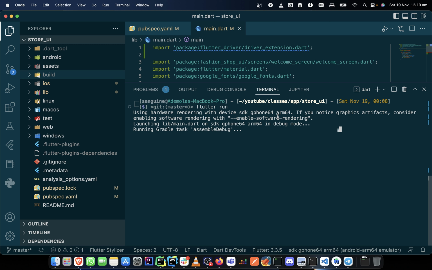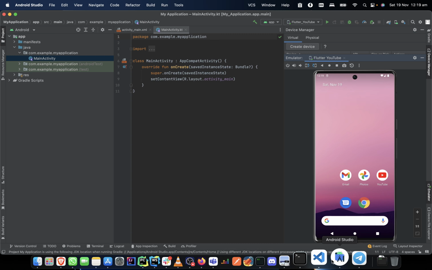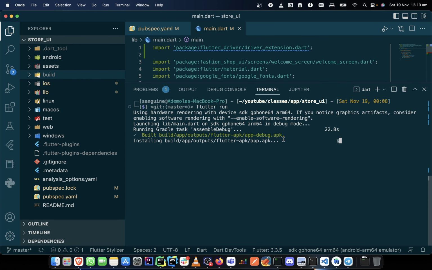Let's see what's going on there. No activity yet, so we continue to monitor that for a while, but we'll see the log here when it is created. Yes, it's almost created, and is installing the build. As you can see, it means it has already created a directory under the build. Like I said, it has created it under apps, outputs, Flutter APK, and APK. But we will not be using the APK itself. We'll be using the APK debug, the one it has built. So that's the one that we are going to use.